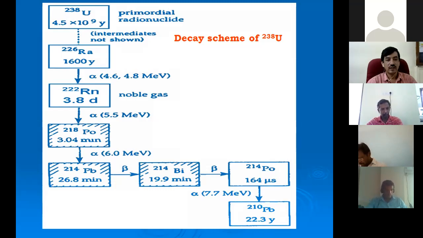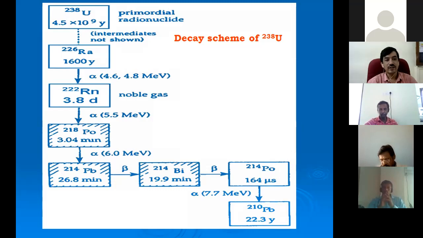Polonium-218, lead-214, bismuth-214, polonium-214, and lead-210 are the decay products of radon. These are all very active solid particles present in the natural environment. They will undergo radioactive decay through alpha and beta radiation, and also emit gamma radiation. That means they will cause significant health risk to human beings.